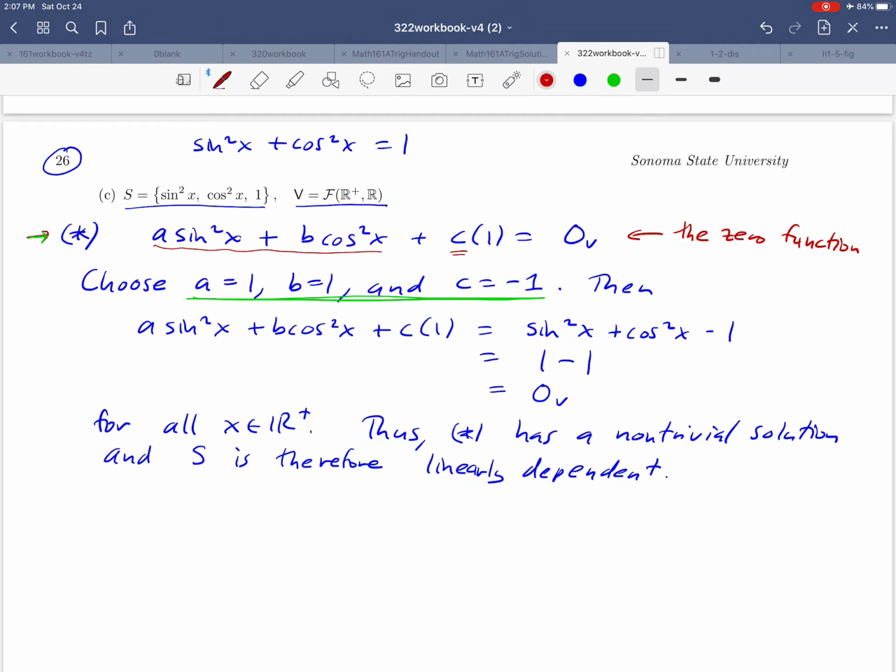Okay, we are done with the problem here, but maybe just add one comment here. If S is really linearly dependent, there ought to be a dependence relation. Do you see a possible dependence relation here? Okay, it's really just the equation that we just wrote down. The fact that when you take sine squared x plus cosine squared x, minus 1, you get 0. Okay, that's illustrating the interdependence of these three functions that we have.